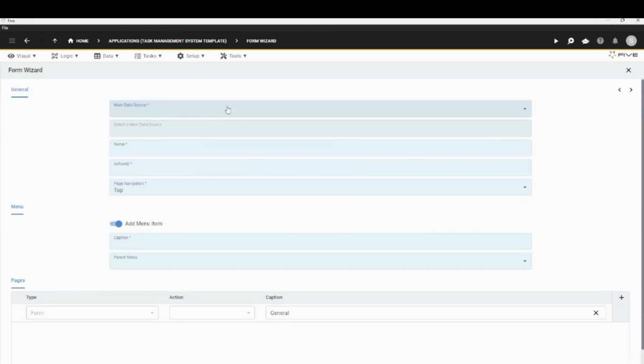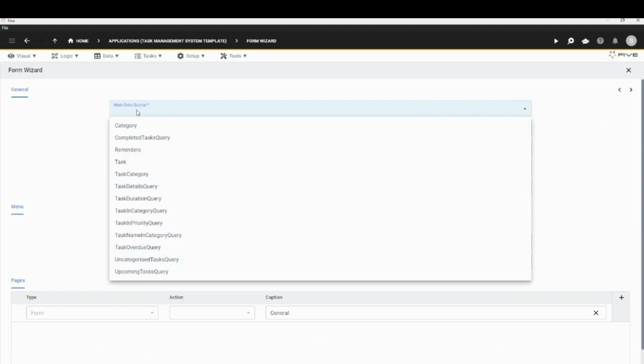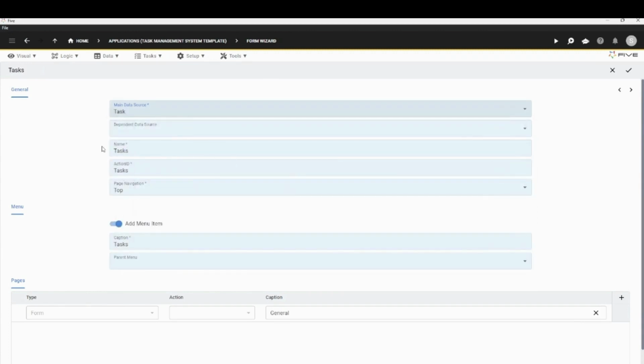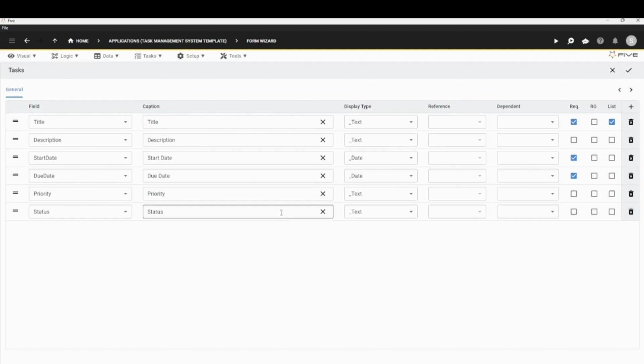Now what we are going to do is rebuild that form again. So you click on data source, and in the data source you select your tasks table. Five then automatically fills up most of the information for you. So now you just click on next. Here again you have most of the information filled in for you by Five. What essentially Five is telling you is that you have a form with these fields with their respective captions, and these are the details. I can pretty much change a lot of things over here, but I like to keep things simple. Let's just click on description so that it appears on the list.